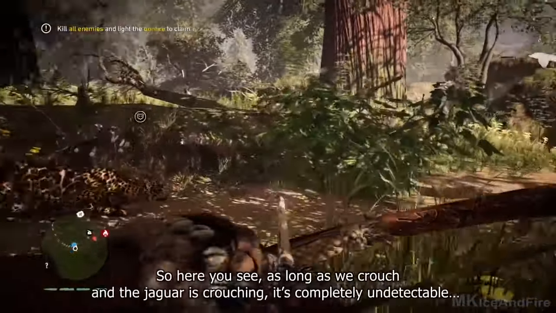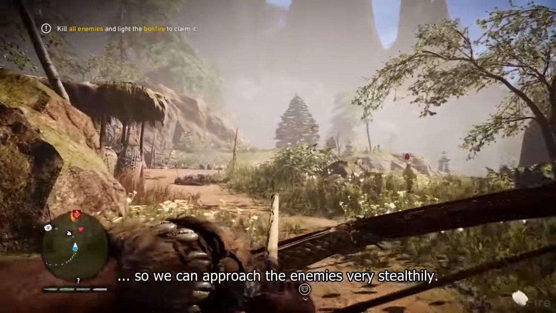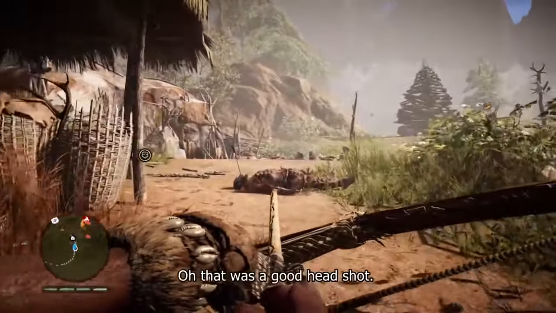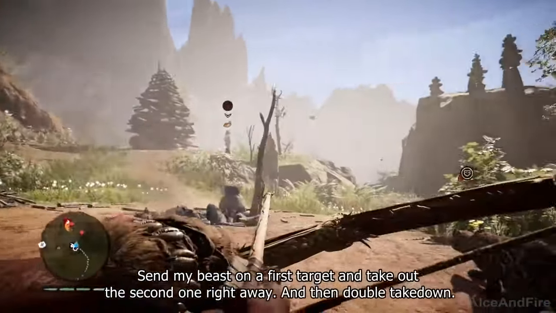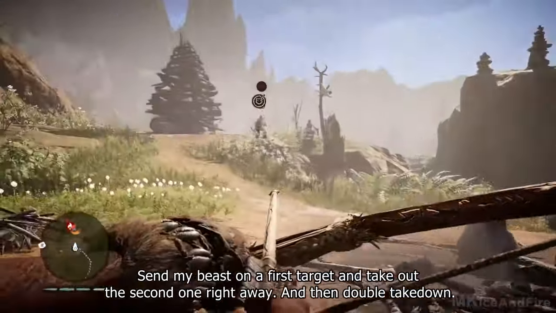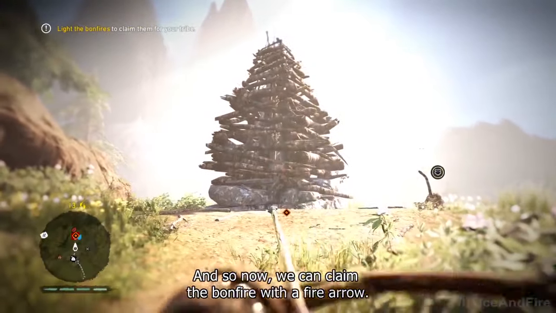So here you see, as long as we crouch and the jaguar is crouching, it's completely undetectable, and so we can approach the enemies very stealthily. Oh, that was a good headshot. This is exactly what I love to do when I play the game. Send my beast on a first target and take out the second one right away, and then double takedown. And so now we can claim the bonfire with a fire arrow.